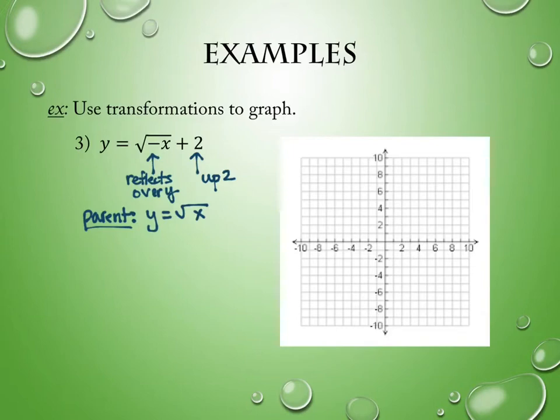Okay, so normally I'm at the origin. For all of them, I start with the origin. But this says from the origin I need to go up 2, right? So I'm going to be here instead. And then normally, I'm going to sketch it in yellow here. Normally the graph looks like this, roughly speaking. But it's going to reflect, and how's it going to reflect from there? It's going to reflect from exactly where it is. So what does that mean? Well, it means that I'm going to be drawing it right here. It's going to be the other half of the missing part of that parabola.